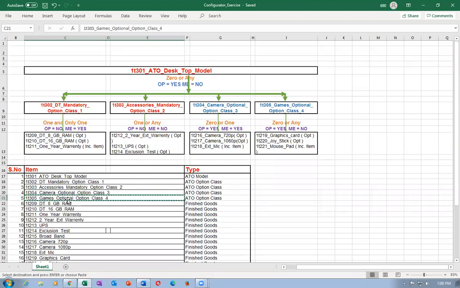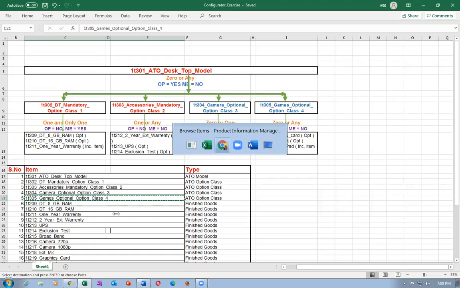Sir, one doubt here. Here you have mentioned the OP no, ME, OP no, but all the items under that you are making as option. Second, ME, you cannot select at all for a standard component. For a standard component, ME is not applicable at all. Okay. So all this you have mentioned is for the higher level bill. Yes, at the lower level bill. So for this one, all the OP and ME are applicable only for the lower level bill. Remember, OP and ME are applicable only for the lower level bill. Okay. Gradually you'll understand it.